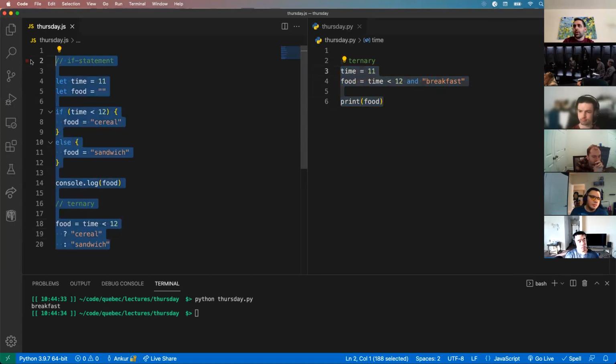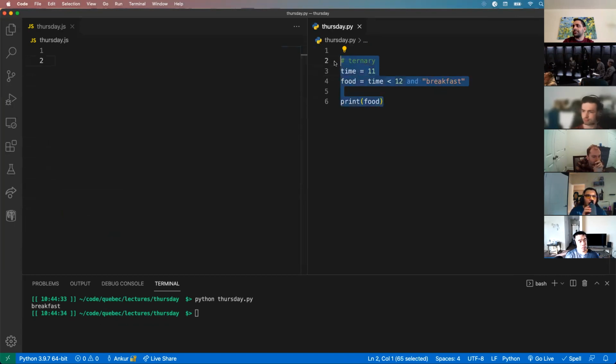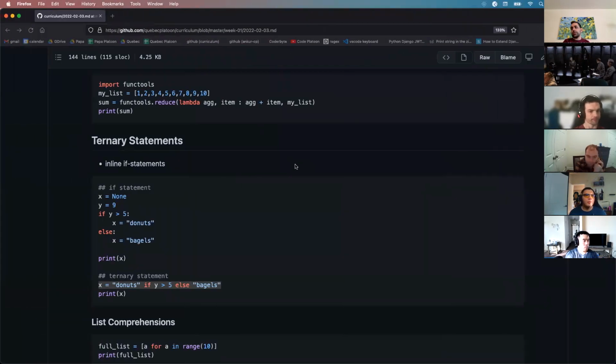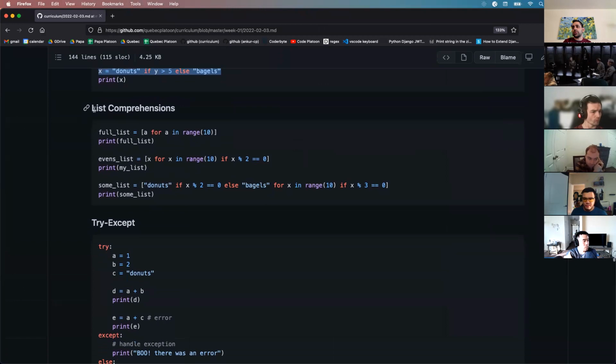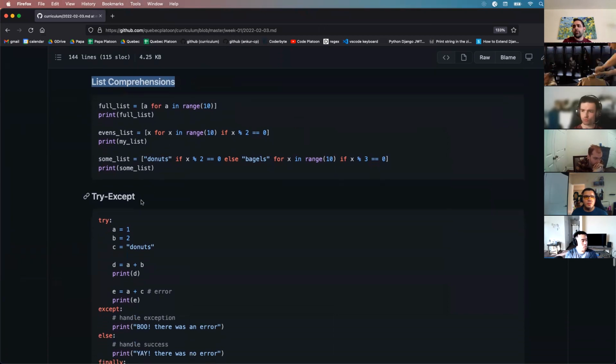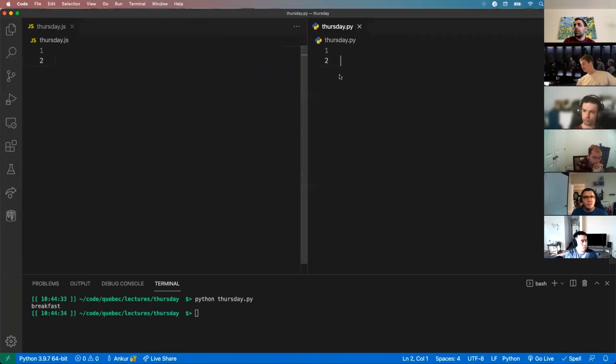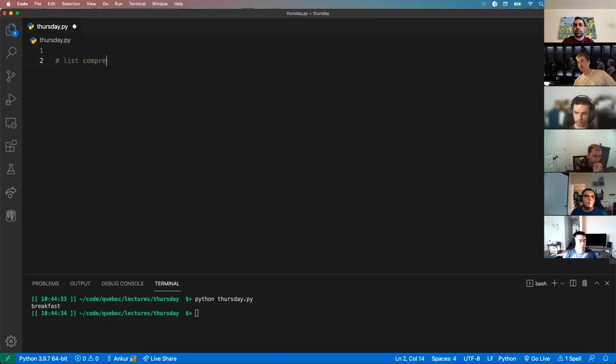We got a couple more things to do. So looking at what we need to get through, list comprehensions, we're going to go over those quickly. Those are specific to Python, so there's no real JavaScript equivalent. And then we'll talk about the try except maybe in the afternoon during stand down, or when I have a stand down today, we'll see. But let's talk about list comprehensions because that's specific to Python. So we tell JavaScript to go away. List comprehensions.